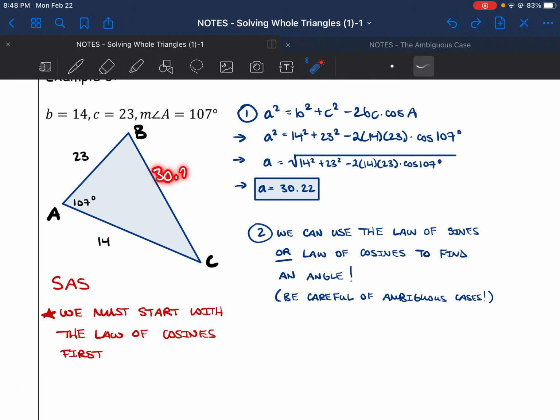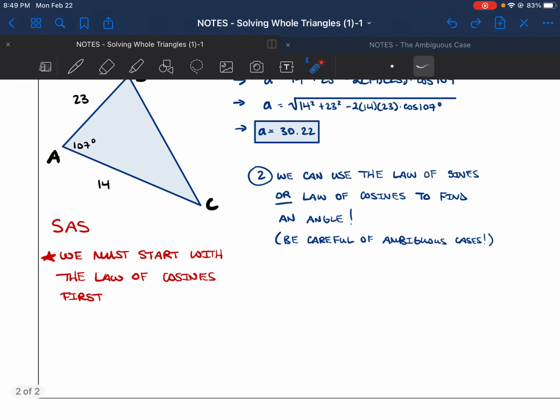If we look at this side, 30.22, look at the angle, we can see that the side across from the angle is bigger than the side that's on the way there, this being 23. And this is an obtuse angle anyway, so you know you're not going to run into a two triangle scenario here. So because we're not going to have any problems with ambiguous cases, I'm going to use the law of sines. Once again, if you don't want to risk the ambiguous case at all, just use law of cosines. You won't run into it. But I'm going to go ahead and use law of sines.